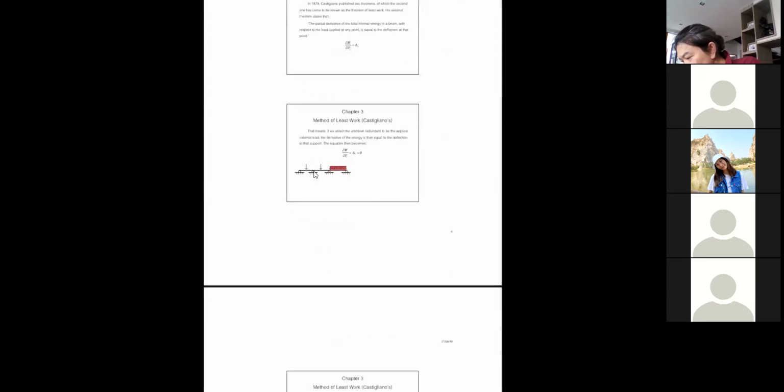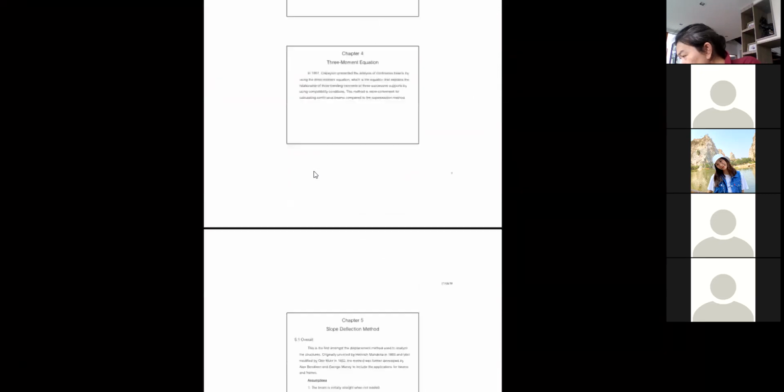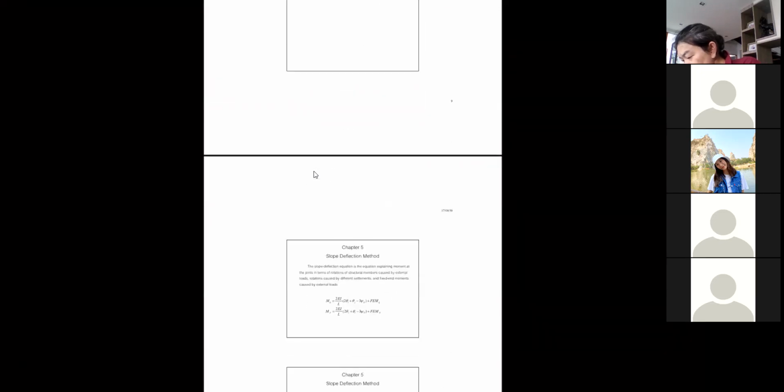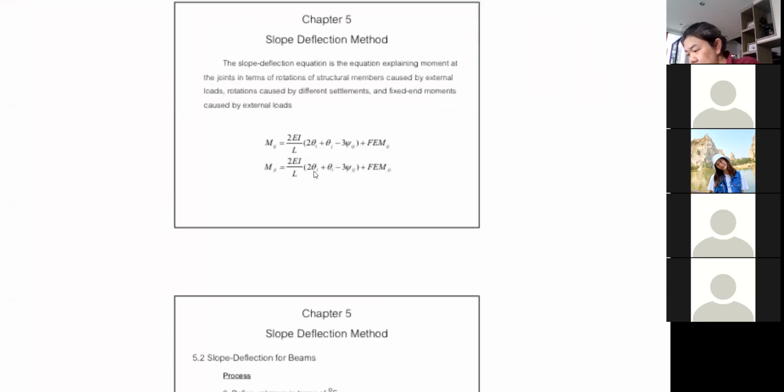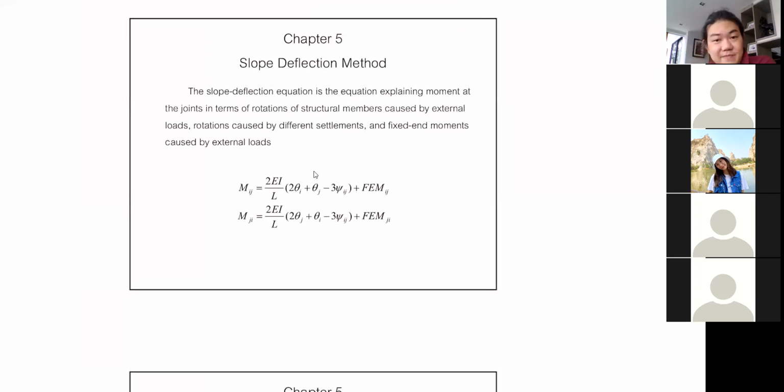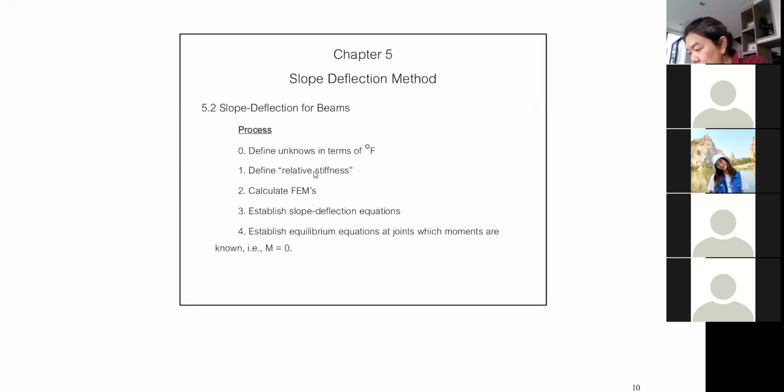Handout, okay? The good thing about this, why do we have this? This is the slope deflection method, and this is the equation itself, which we already finished. Now, there is a procedure that you can follow.